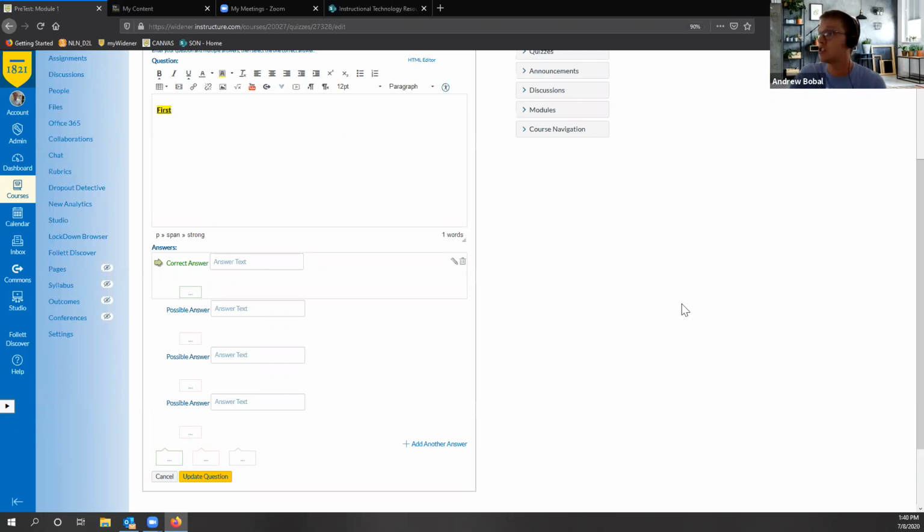I'm going to pause. I got questions. Okay, my accommodations question. We talked about accommodations. Can you put in a picture? Yes, you can put a picture into that window. I don't think there is an option for a hotspot question inside of this function. So no, there is not a diagram for you to be able to identify kind of where this is. We're stuck with the basics of question type.